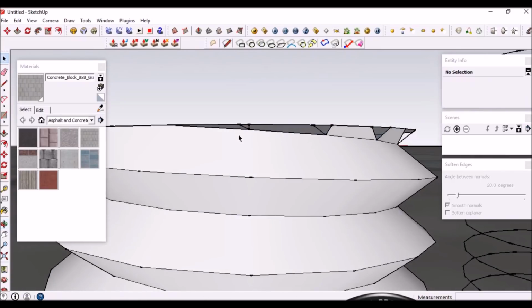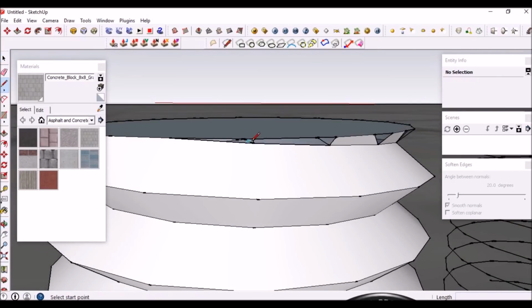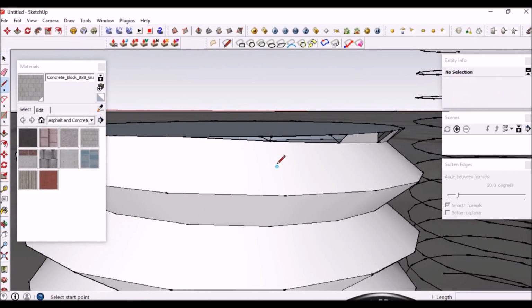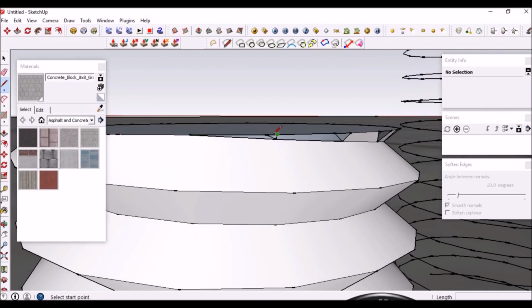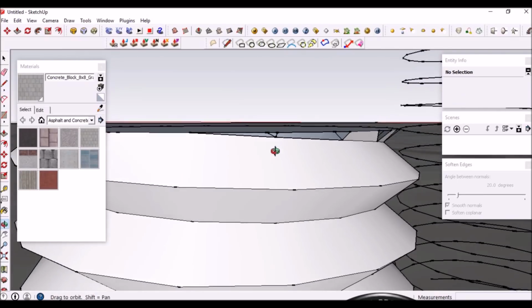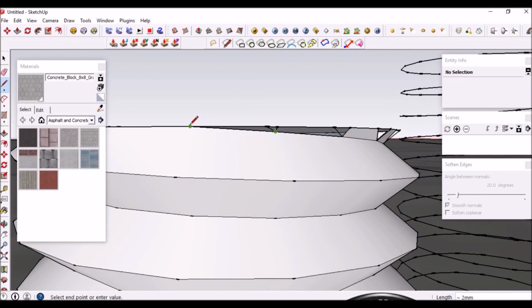And now we have to fill up these annoying blank faces. A handy tip is that you can just do it like this. Just trace the line, or this one, and it will fill that face up.